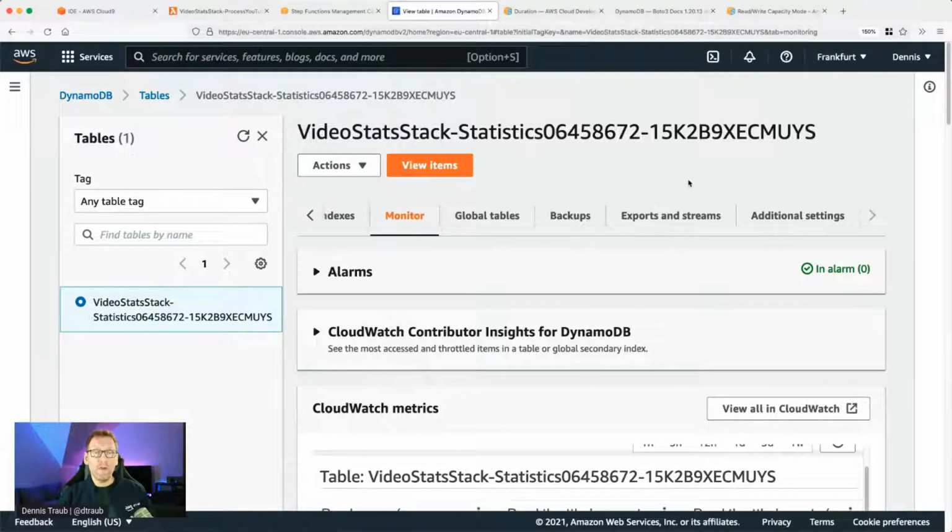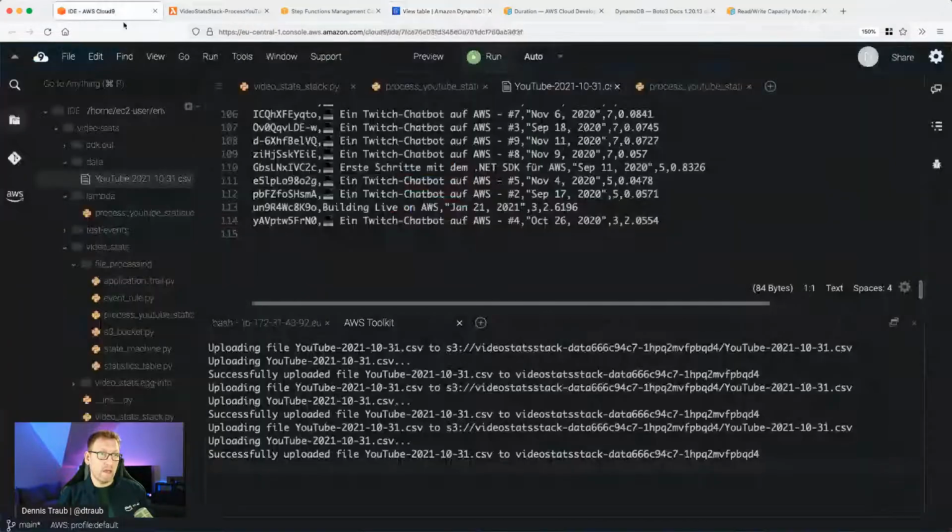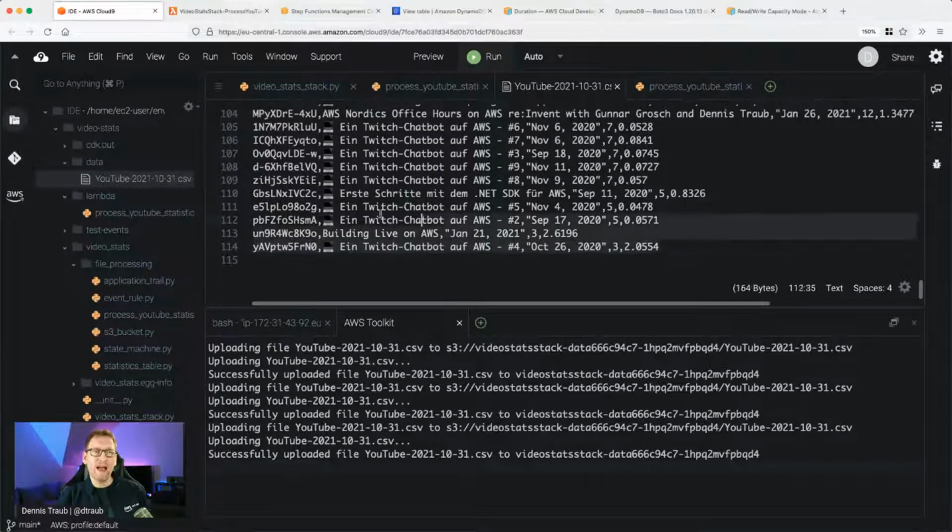But there's one thing you can do with DynamoDB, because each of those is way less than 1 kilobyte, and we can actually combine them into single calls, meaning we can batch write them to DynamoDB.